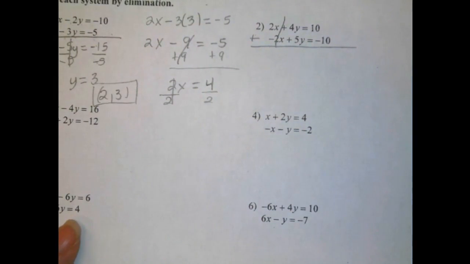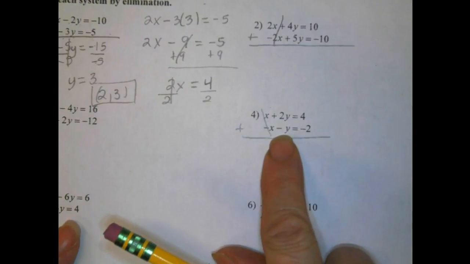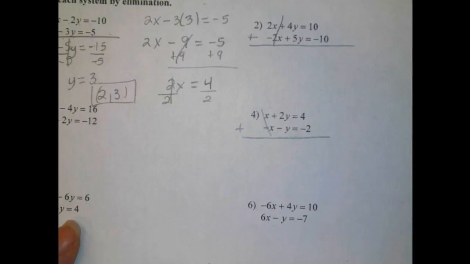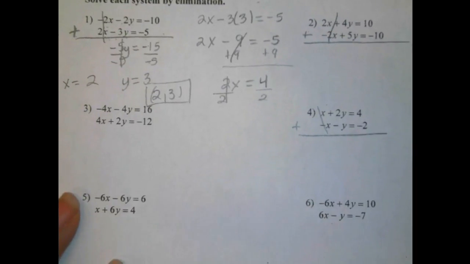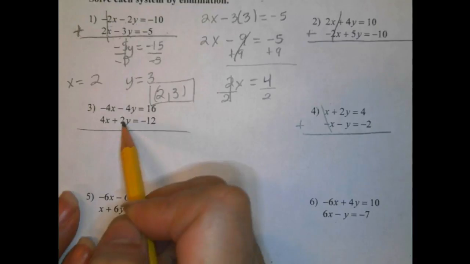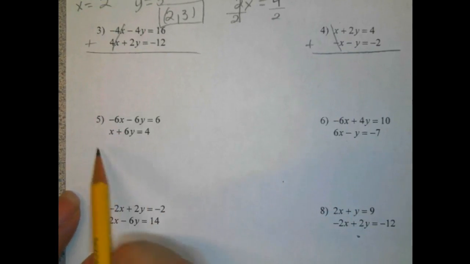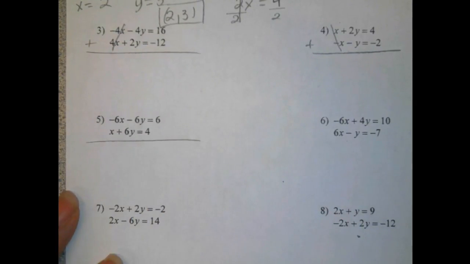Let's look at number 4. Am I eliminating x or y? What? Is there 2 in front of there? So I can't, right? Just one of them so far. What about number 3? X or y? Y has a 4 and a 2. X. Cross it out. Let's look at number 5. What am I going to eliminate? X or y? This time I'm going to eliminate my y's.